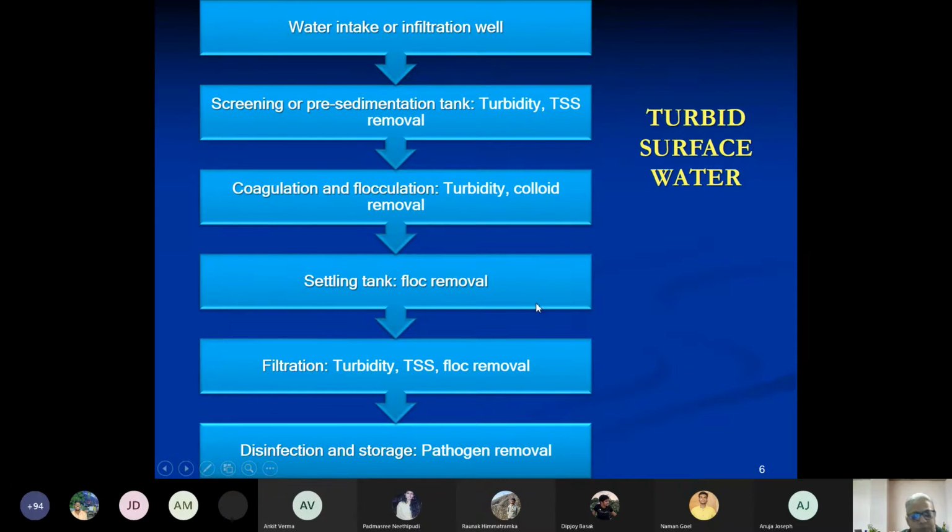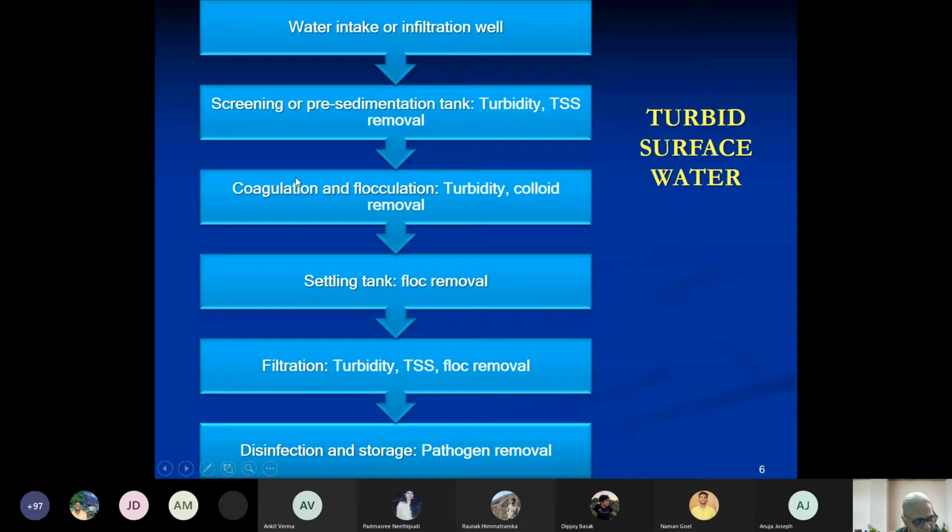Now, the whole objective of coagulation and flocculation is that these microscopic or submicron particles are not visible. The individual particles are not visible to the eye. They are submicron in size, so less than 10 to the power minus 6 meters. Now, these particles have to be made to settle. One, because of their size, and two, because in some cases, if they're biological in nature and so on, they will not settle because their density is very close to the density of water. So, for various reasons, they will not settle on their own.